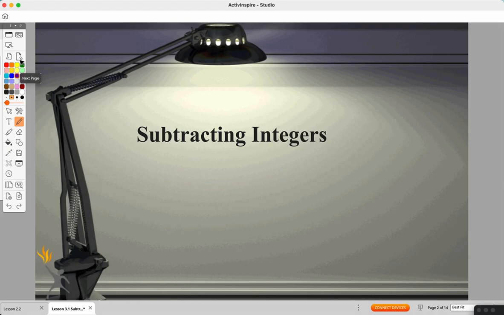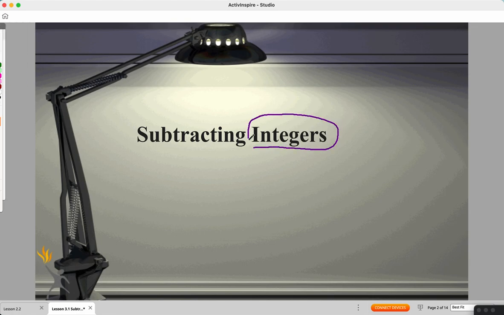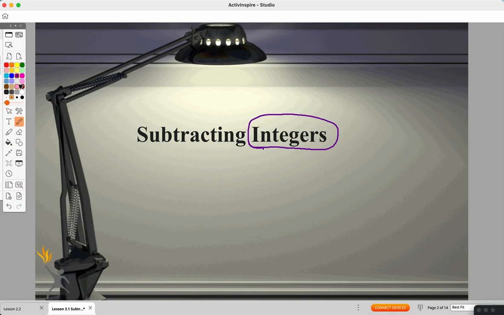So like I said, we're going to be working on subtracting integers. This is a different kind of concept because I've got to help rewire your brain a little bit. I've got to change your number system. When we change our number system to integers, different rules start to apply. You've been using addition and subtraction since you were in kindergarten, but now we're really going to take a look at it in a different number system. You've been mainly working in the whole number system, or at least the positive side of the rational number system as you got through the older grades. But now we're going to take a look at the negative side, the whole other half of the integer number system and rational number system.